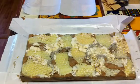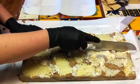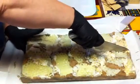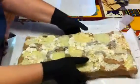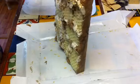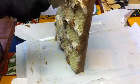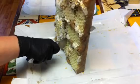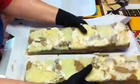Let's see if I'm still on there. So I'm just going to split this. I'm starting to go sideways, so I better. Sorry for no talking, but that was pretty tough.